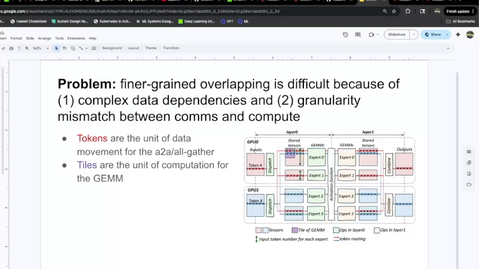So you have a tiny little tile here that wants to compute, and it's those 128 rows. It only needs 128 columns, but instead it's going to have to wait for 16,384 columns times 128 rows to be written. And a lot of that is going to be transferred over the network, even over NVLink. This is a substantial stall for scheduling. So that's why this mismatch in granularity is a problem.